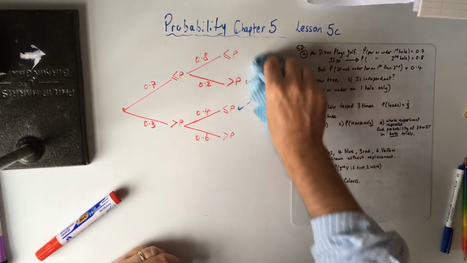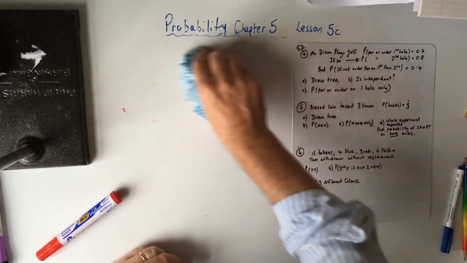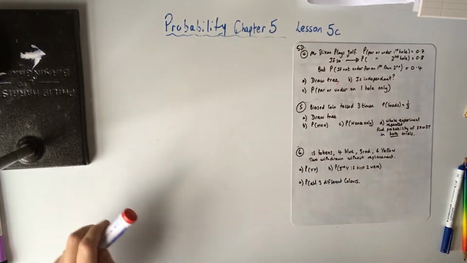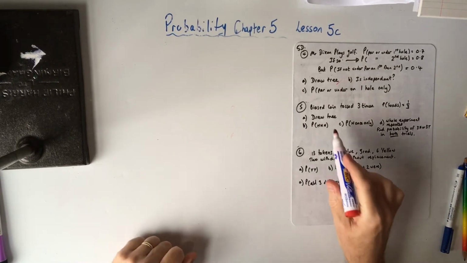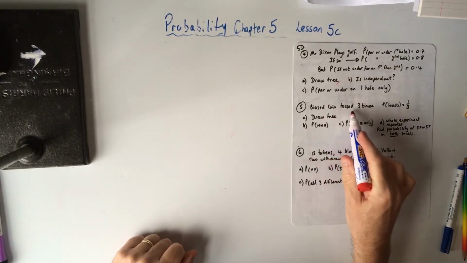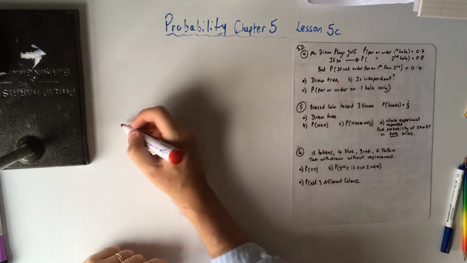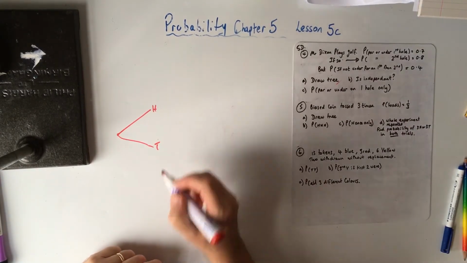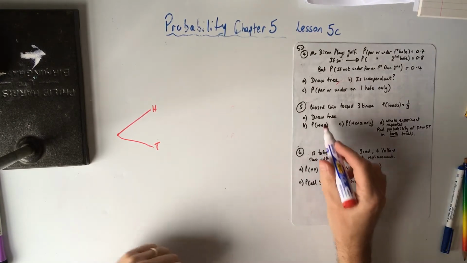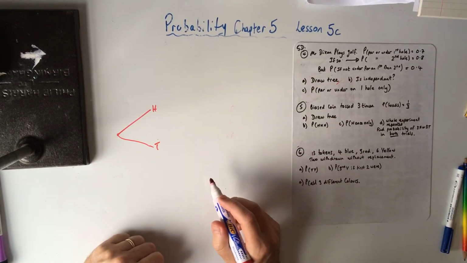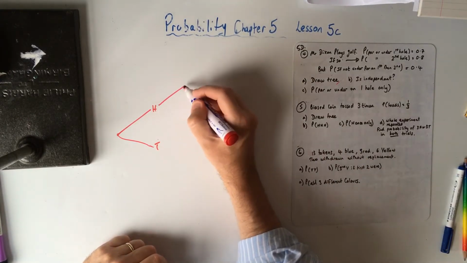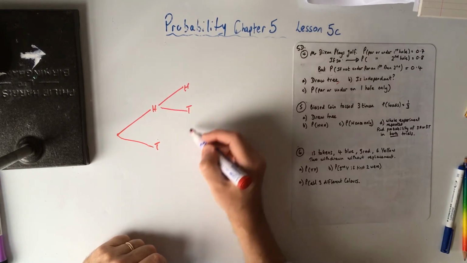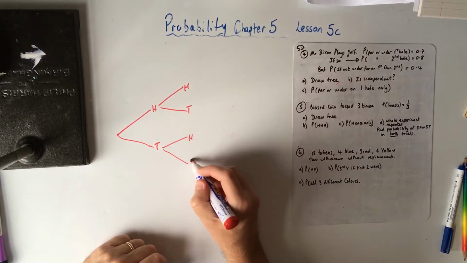The next one is one of those ones that I dread. The next two are actually just time consuming. A biased coin is tossed 3 times. Nightmare, because you've got to go heads, tails, and it does say draw a tree diagram. Damn. Okay, so you've got to go heads or tails with the second, heads or tails with the second.